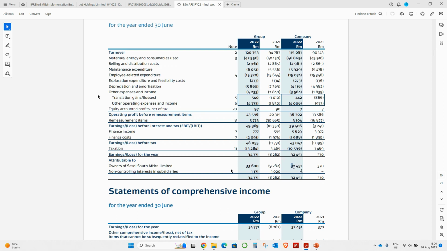And they also paid dividends last year. So you see, no, this is not last year. Last year doesn't look like they did declare dividends. So you see, these are the things that will influence your decision. You can see that Sasol didn't pay dividends last year, but they did pay dividends in the current year. So when you want to invest, you must keep in mind that in some years they do not, because obviously it depends on how they perform. If you look here, they made a loss last year in 2021. I think it's because of COVID and people were really not busy.